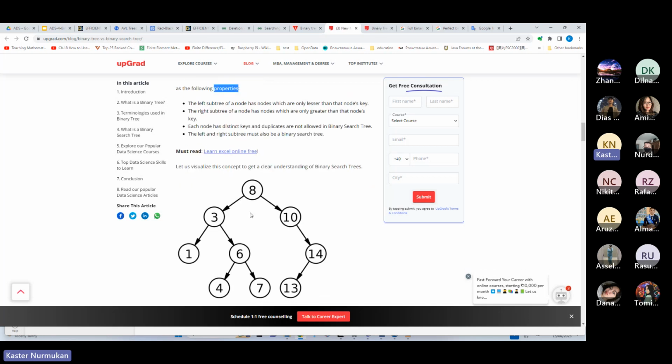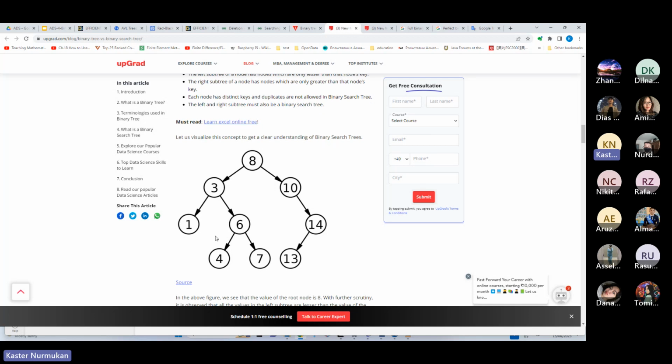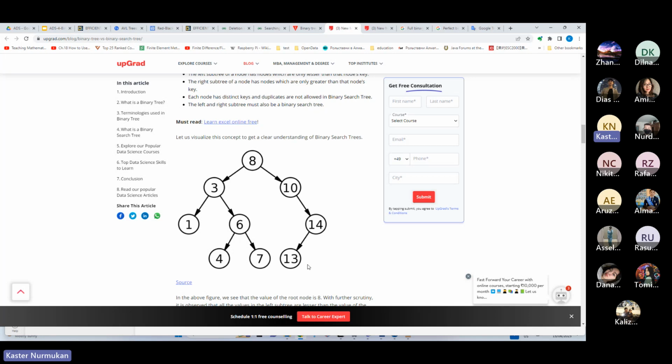For example, 8 is the root, and 3 is on the left side, and also 6 and 7. All of them are smaller than the root, and that's the left subtree. In the right subtree, as you can see, 10, 14, 13 are always bigger than the root.